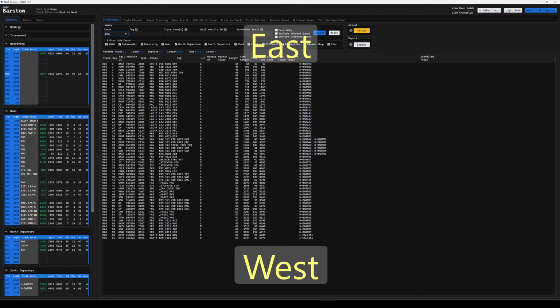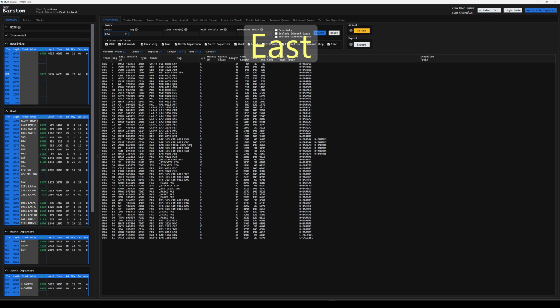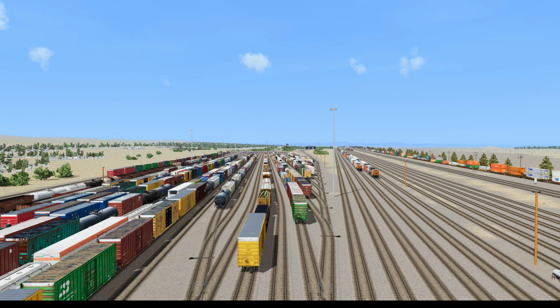So that means over here in Run 8, I'm currently on the east end. I'm over here looking at these cars because these are on the east end. These would be the ones I'd see right in front of me. And then the cars furthest away from me are going to be down at the bottom because they're way out here on the west end of the yard.